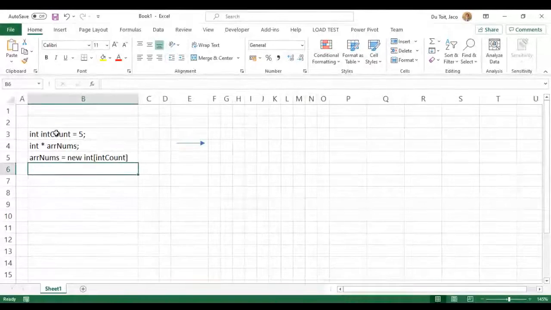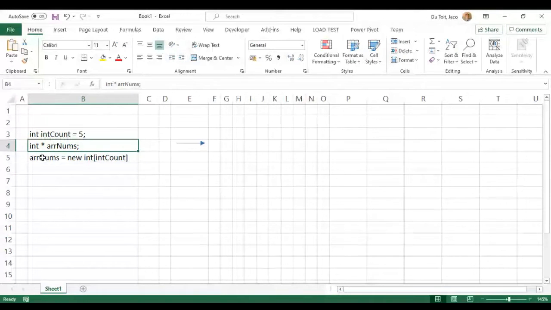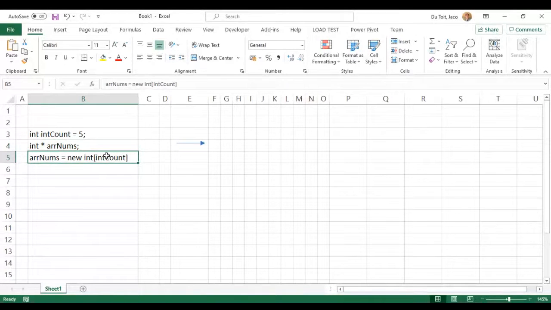Right, I'm going to share my screen. We are going to talk about two-dimensional arrays. I just want to quickly go through this piece of code and again cover what's going to happen as soon as we run these lines of code. In the one line of code, we've got some variable that stores, let's say, 5 integers. Then we've declared a pointer to a one-dimensional array, and we have created some memory allocated to this.